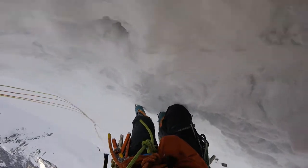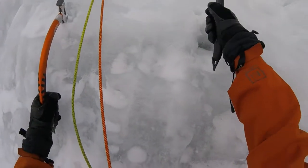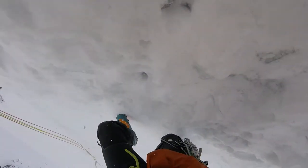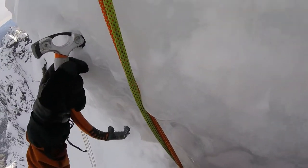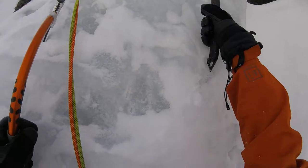Dude, it's hooked out. What the heck? Come on, man. I wanted fresh ice, but I also didn't want to lead it. Oh, well, that's a fresh spot. That's in there. Yeah, nice lead on this. Oh, baby.